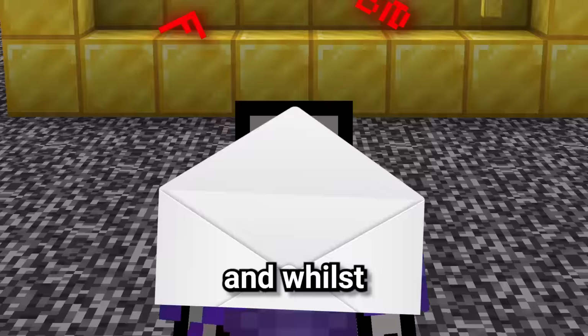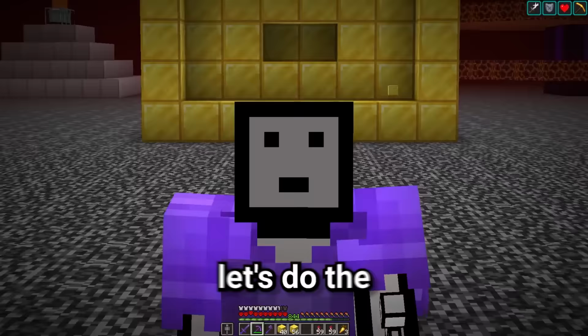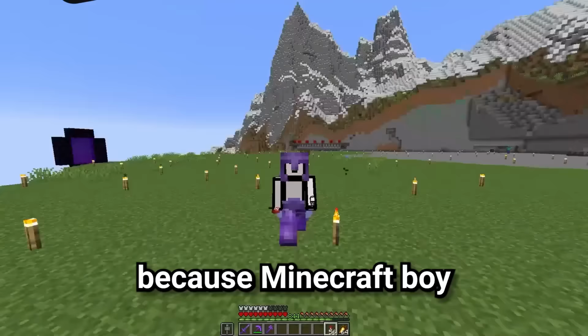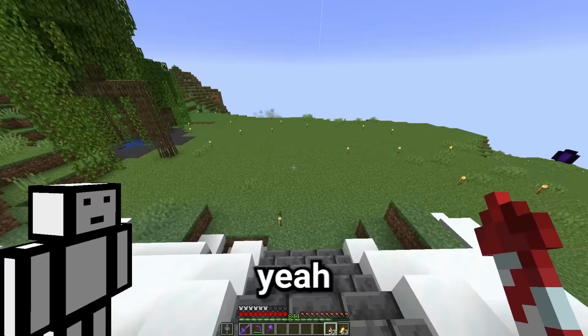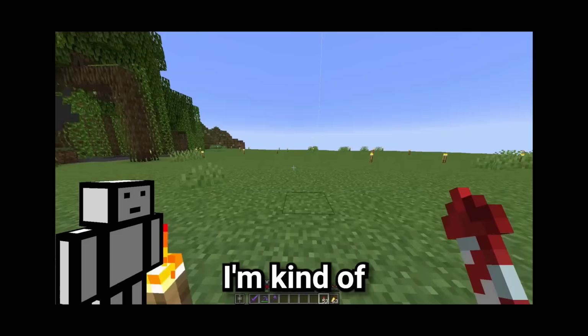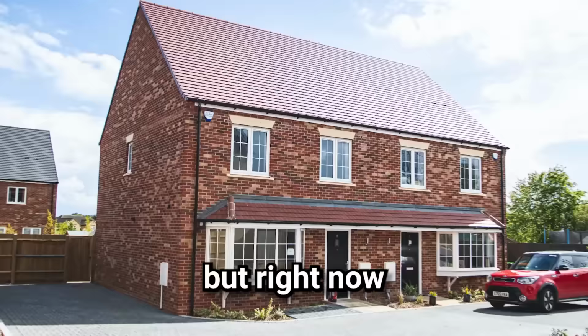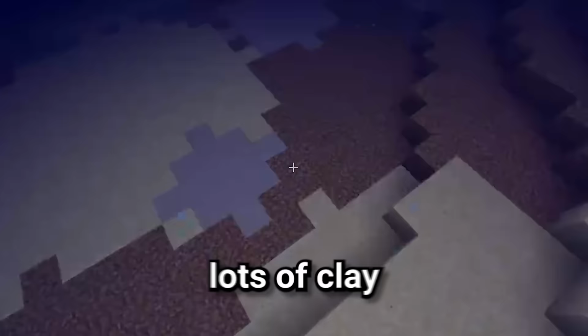And whilst I'm getting this footage to my editor, let's do the next idea. And this might be the dumbest idea for me to build because Minecraft Boy says to build my house in real life. Yeah, not gonna lie, I'm kind of worried that you guys could work out where I live from this, but let's do it anyway. I am about to move into a house, but right now I'm still living at my childhood home, so we'll just build that. And for it, we're gonna need lots of clay to make lots of bricks.